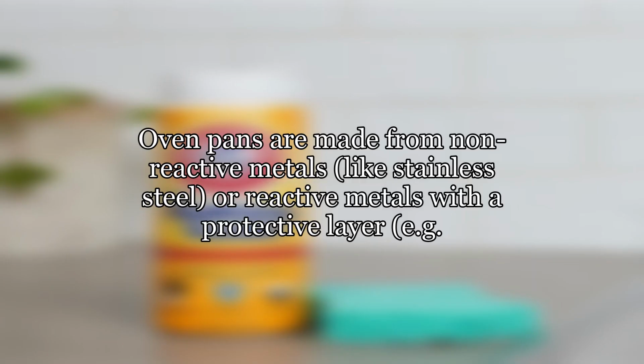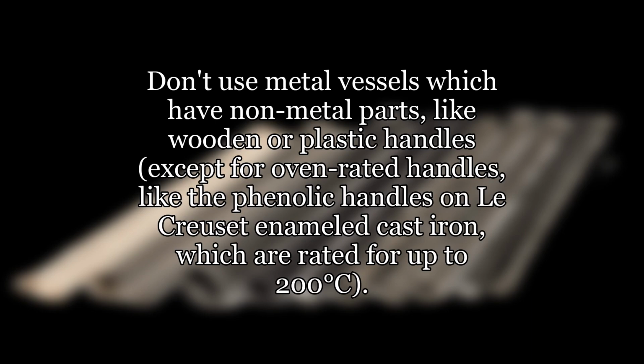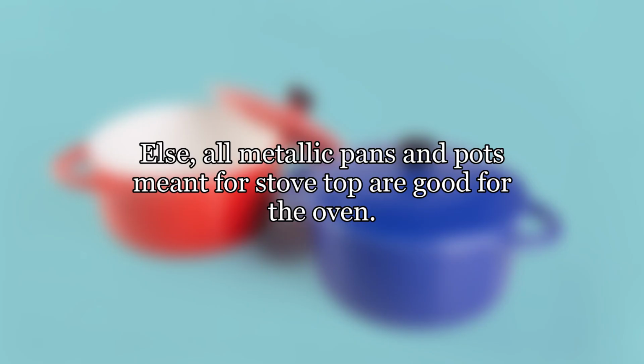Metal. Oven pans are made from non-reactive metals, like stainless steel, or reactive metals with a protective layer, e.g. seasoned cast iron. Don't use metal vessels which have non-metal parts, like wooden or plastic handles, except for oven-rated handles, like the phenolic handles on Le Creuset enameled cast iron, which are rated for up to 200 degrees Celsius. Else, all metallic pans and pots meant for stovetop are good for the oven.